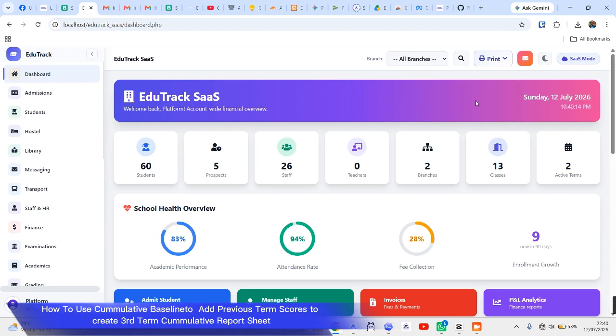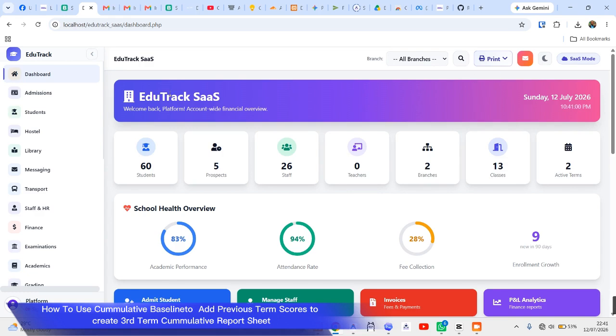But if your school joined EduTrack second term or third term, there's this question: third term is a special term because it's cumulative. The results should be cumulative, and we should have the overview of what the student has done in the last 1 year. So we should be able to compare first term results, second term results, and third term results, and to be able to get a proper report sheet that is traceable. And I have good news that you don't need to worry. With EduTrack, we have got you covered.